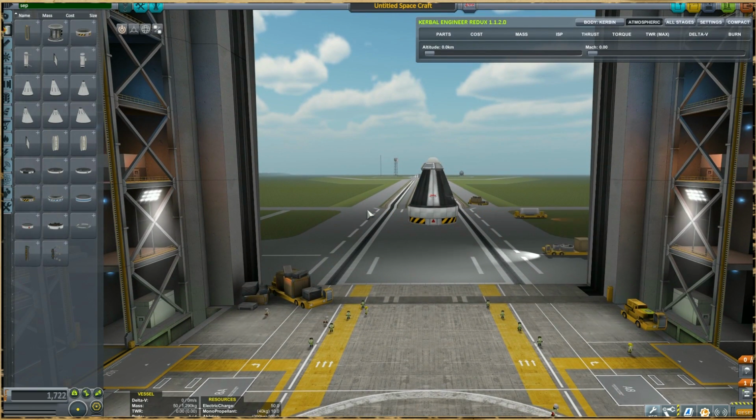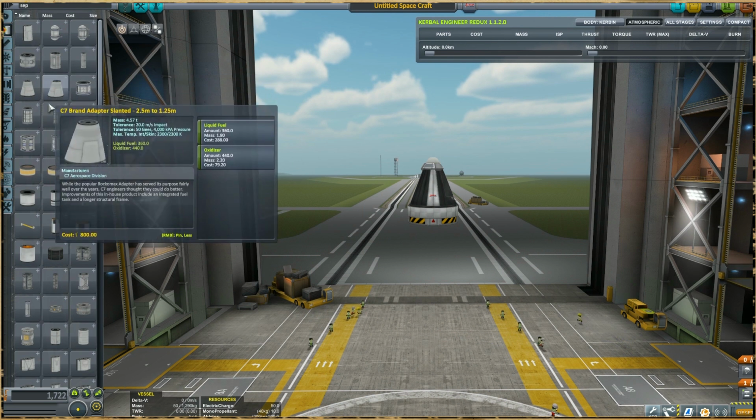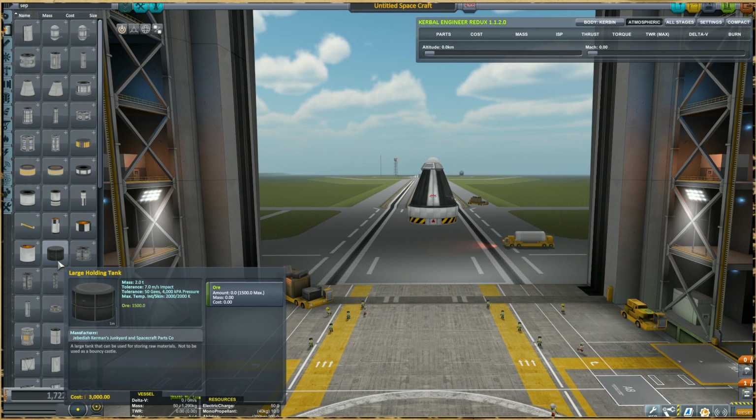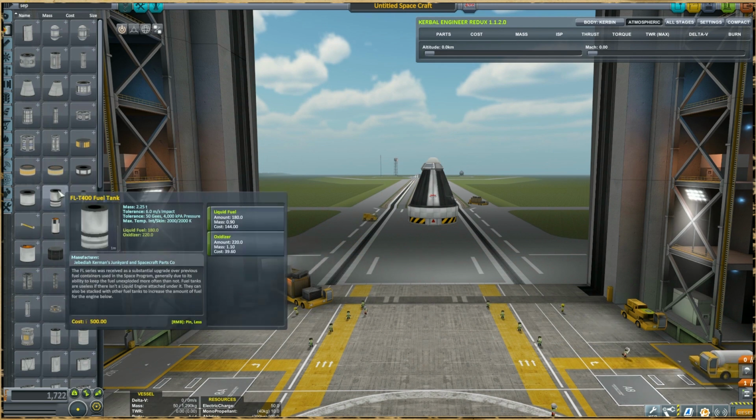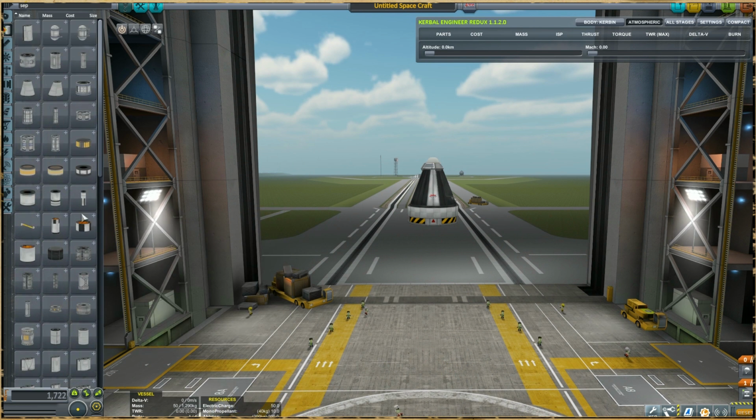Now go back to your fuel tanks. The decoupler will remove this part from that part. It decouples the craft. Click on the up one, down one. There you go, the T400. Easily remembered. Click on it, and then click on it again.